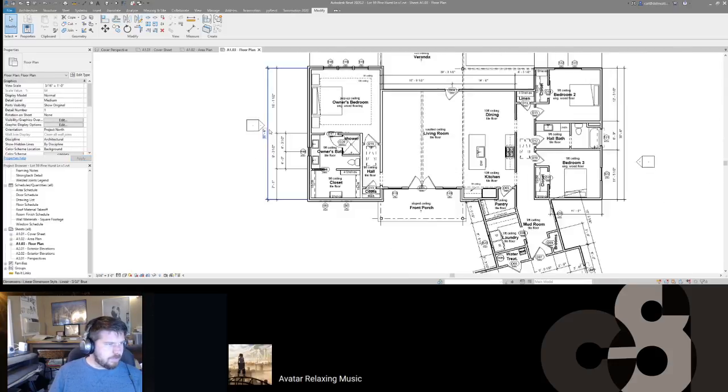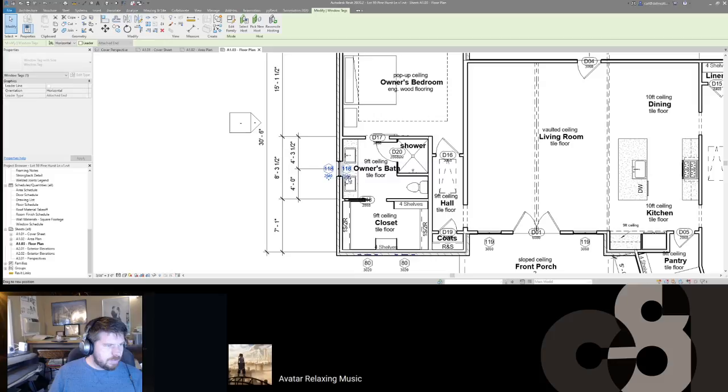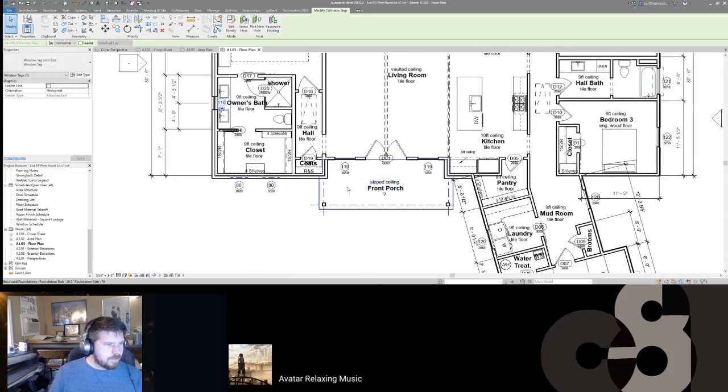All right, back to this. We'll eventually come back around to renumbering our windows here.